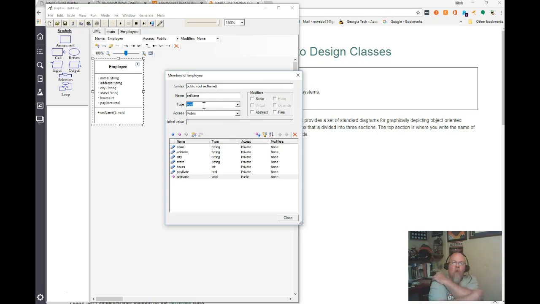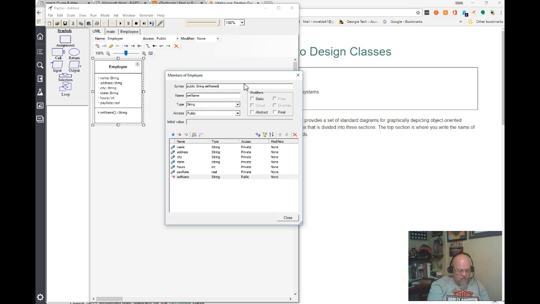So this type is what? No, I'm not passing anything into it. Yes, I am passing something into it. So I am going to receive this as a string. Once I do that, and I'm going to leave it public, up here I've got public string setName, and I've got parentheses. In order to set the name, I need to receive something from the user.